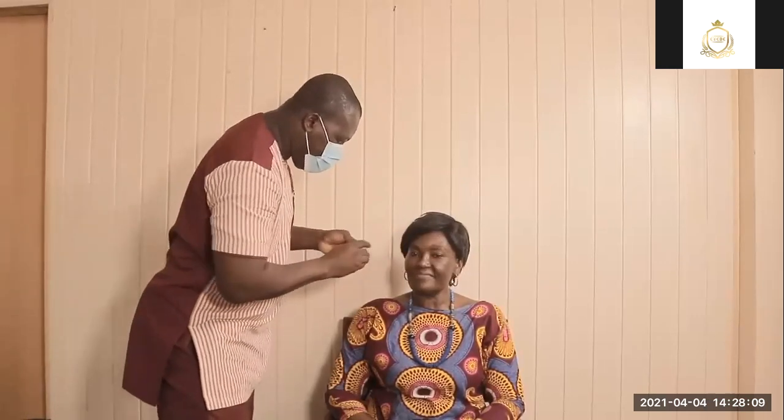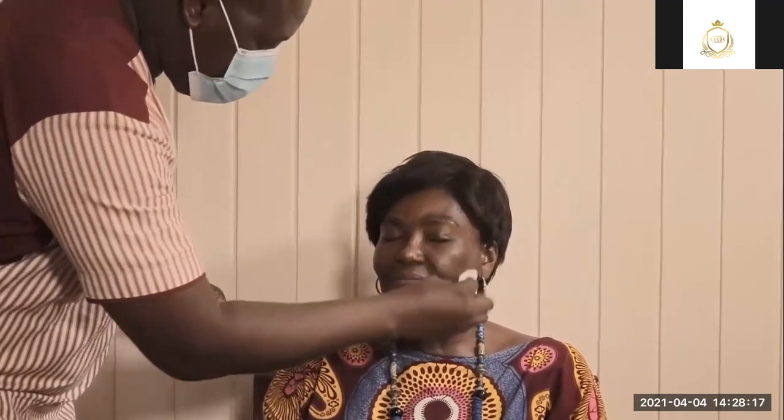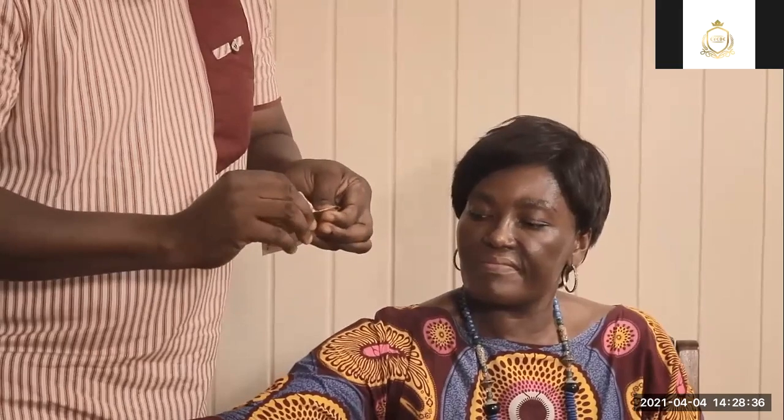Now, one of the things you need to do is to make sure to activate this. You shake it, otherwise it's not going to work. So shake, then you activate the product, the paste. But first of all, we need to ensure that the skin is a little bit wet so we can use this on the skin. Okay, so I'm going to hand over the product, and then Evelyn is going to use it.